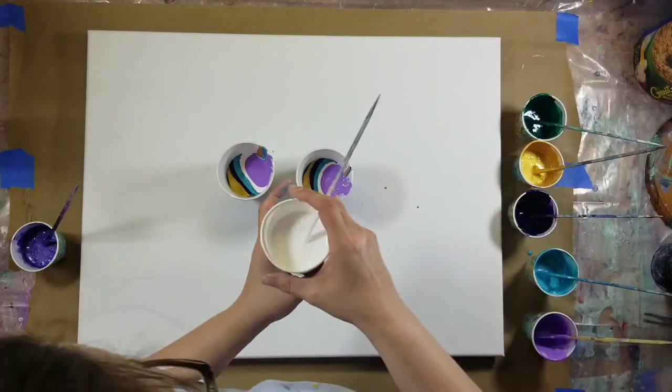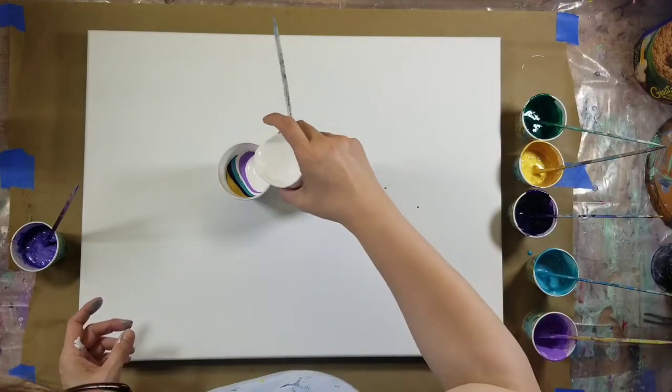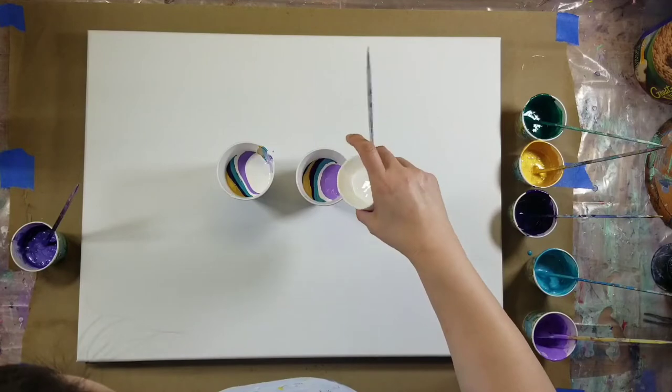Let's put some more satin enamel because it makes pretty cells.